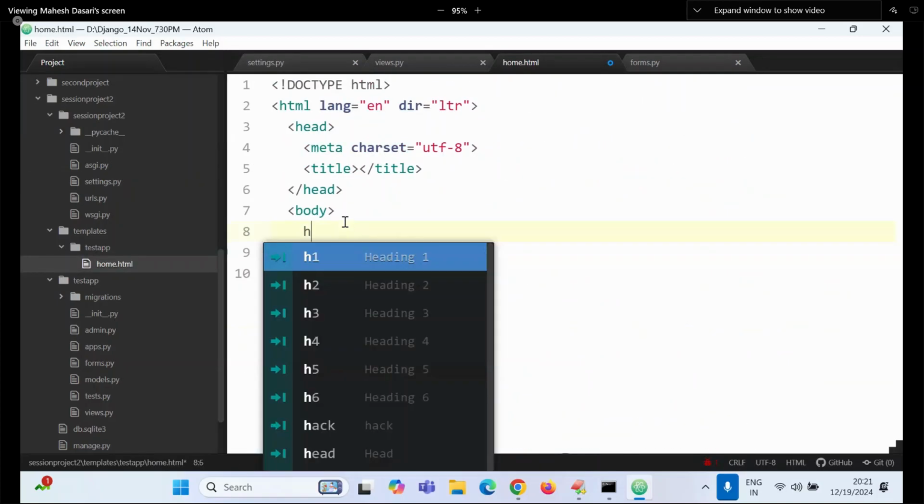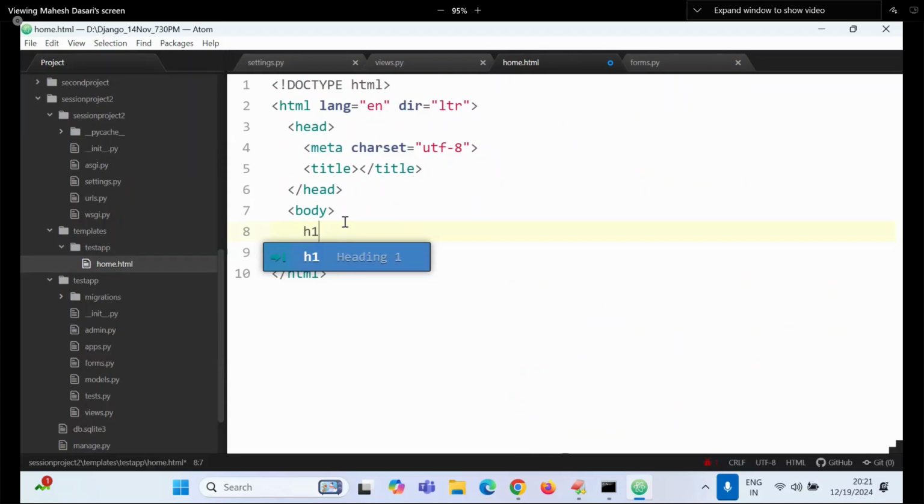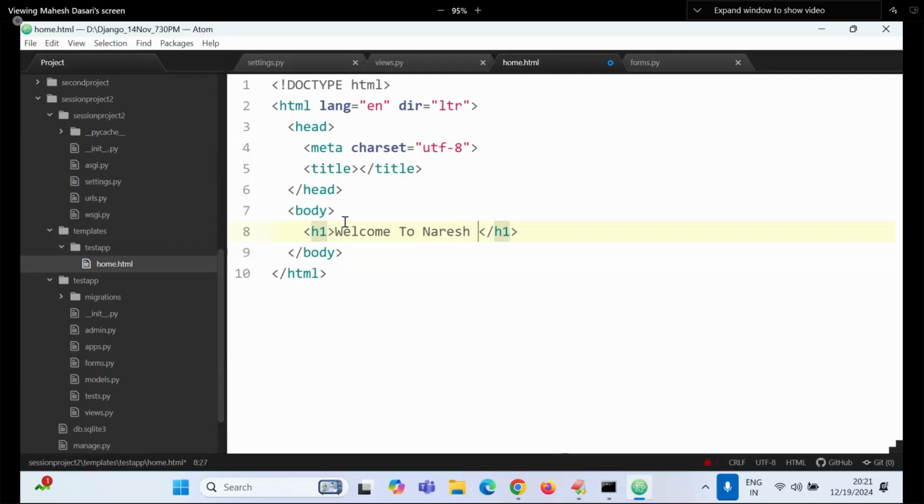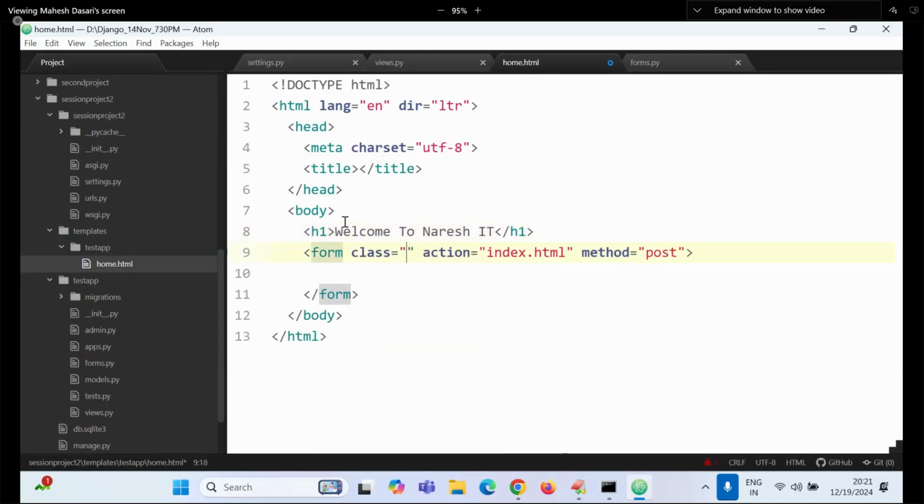Body, I just have to provide the h1 tag. Welcome to Naresh IT. I want to add the form. Sir, if I have not provided any method, then what is the request?